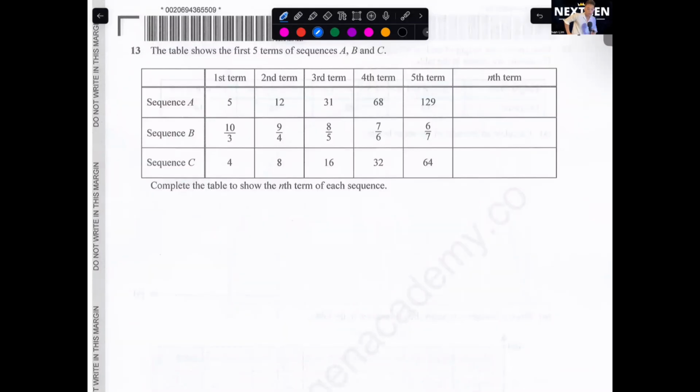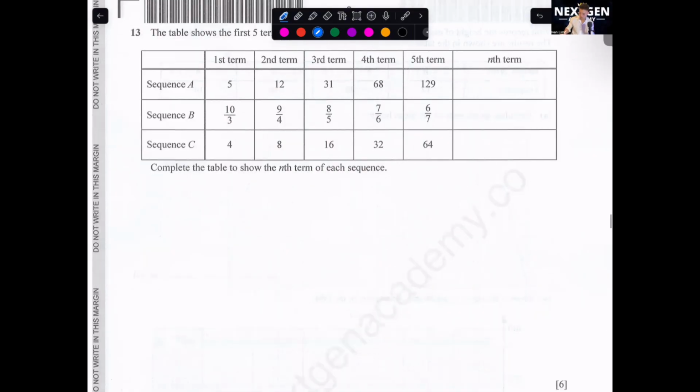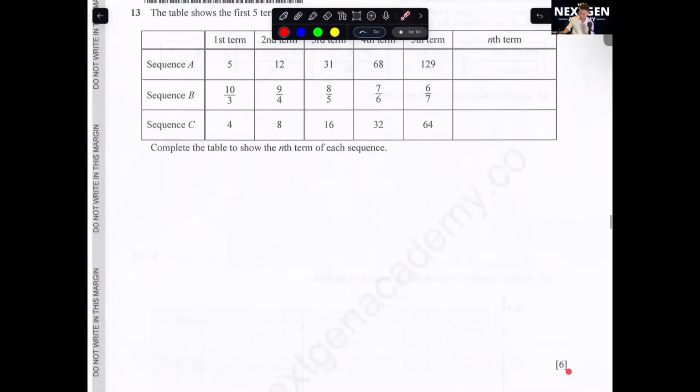Okay, this specific question or this specific exercise, if you all remember a few weeks back, I went through sequences. I told you all sequences is one of the topics that you have to master. Okay, why? Because you see, they can give you one question and then here it's up to 6 marks already. Okay, you go and look at the worksheet. It's very, very similar as this specific question over here. Okay, so if you did that, this one actually no problem.